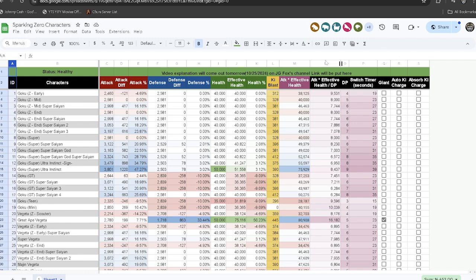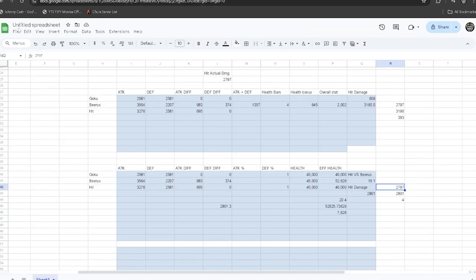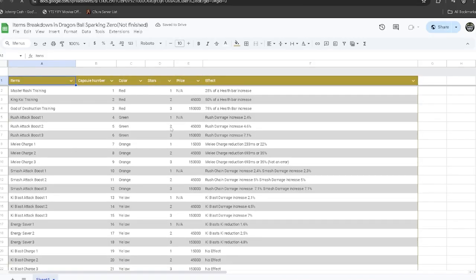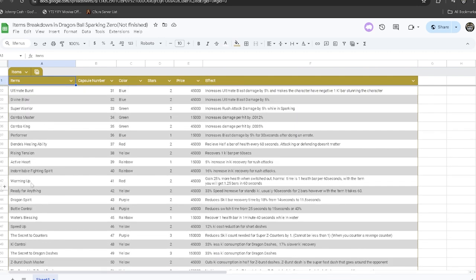Actually, why don't we take a look real quick, where we go file, open, and see if we can open some more sheets. We have another sheet, and the link should be in the description. This is the items, right? So you can search an item, just say warming up, for example, and gains 25% more health when switching out. Stuff like that, you know, like normal time is 1 health bar per 60 seconds.